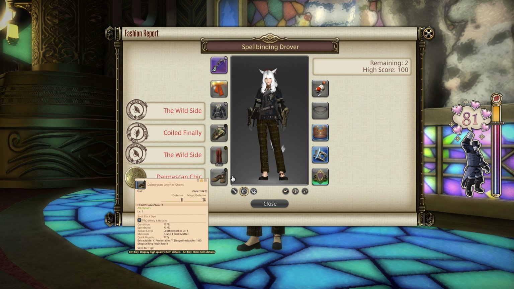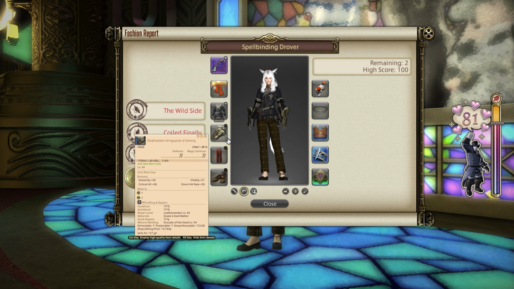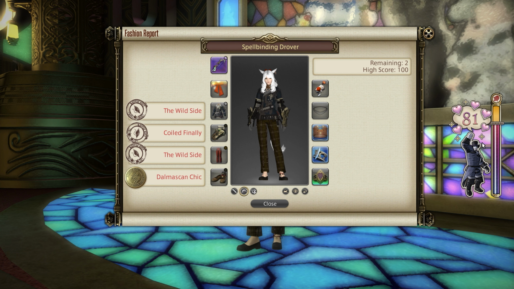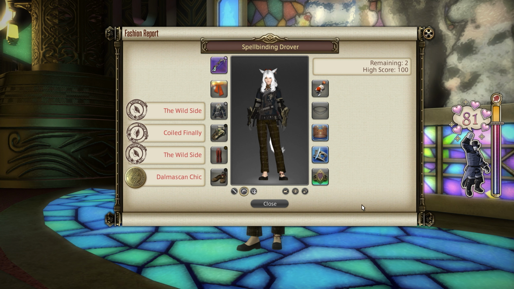So we don't need to go jet black. We're not going for 100 score. We need only soot black. So if you can get access to these Dalmascan leather shoes, dye those soot black, and then get any legs in the game, which are raisin brown, and then any gloves in the game and dye those soot black, have something equipped in every slot, and you'll get an 80 score guaranteed. Now, obviously, the Dalmascan leather shoes are sometimes probably expensive in comparison to other things.